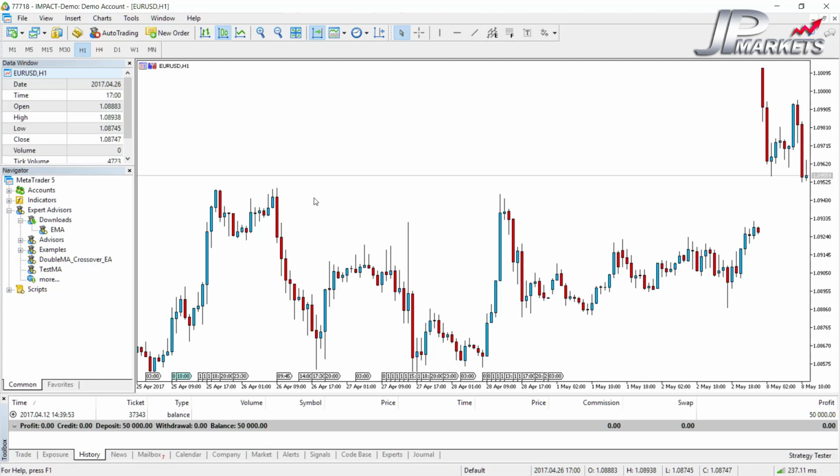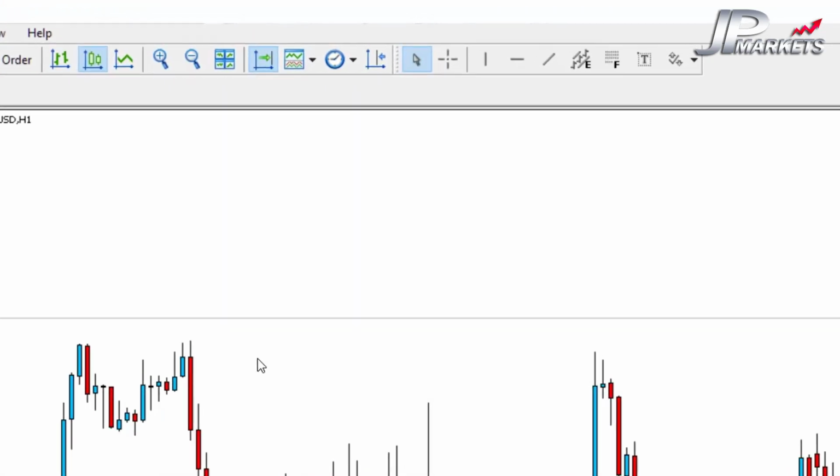So if you have a particular trading strategy that you really enjoy, you can go ahead and save all of those settings under a new template, which is what we will be doing later on in this course. And then you can load up a new chart and you can just pop on that system on top and you're done. It takes seconds, what would otherwise take 5 or 10 minutes.